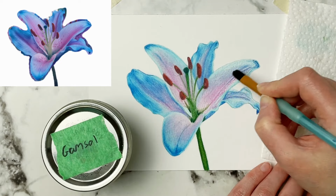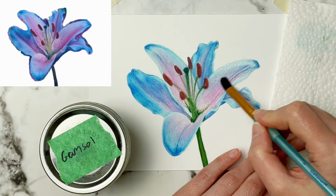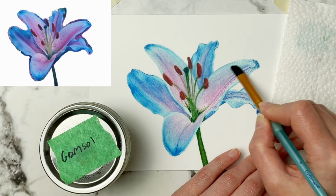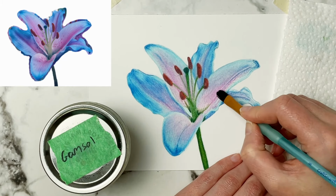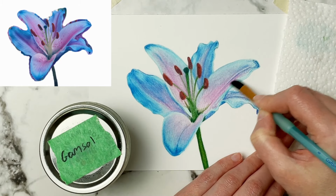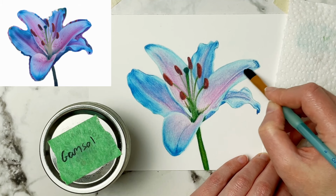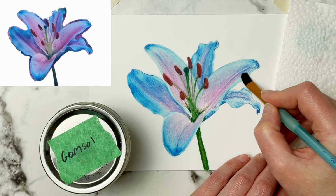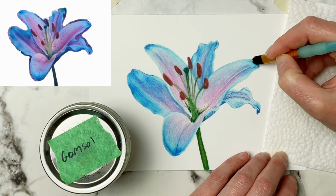You can see I am pushing a little bit more here, using a little bit more of the side of this brush. Now, the more you scrub and go over something, you are risking lifting a little bit of that pigment. Like let's say I scrub and scrub and scrub over the same area, I could lift a little bit of that color up. So depending if you want an area to be a little bit lighter, and if you're using good quality paper where it can handle a little bit of scrubbing.